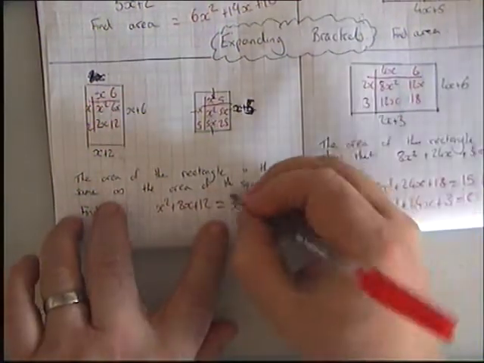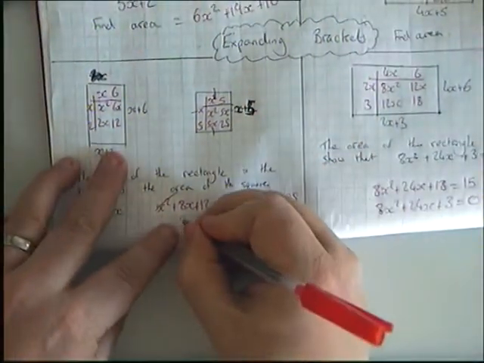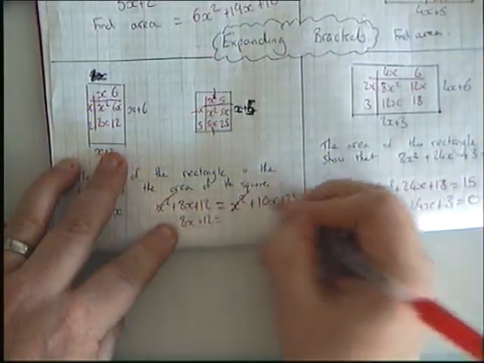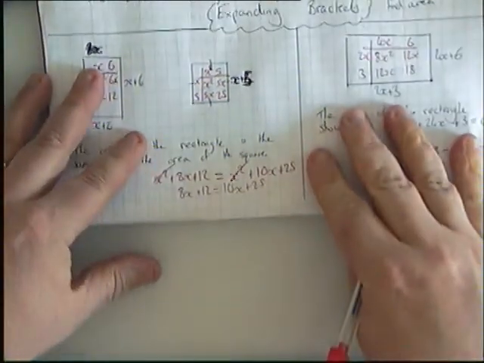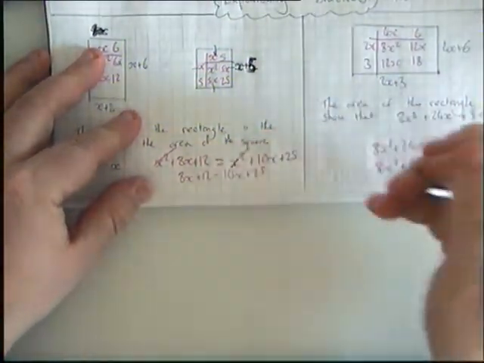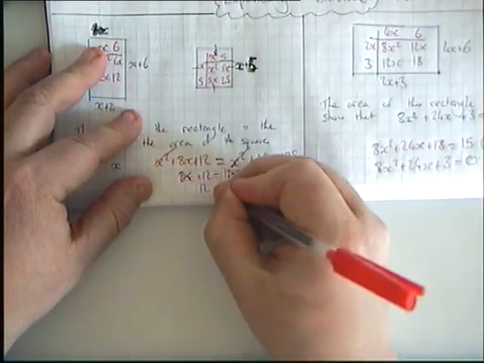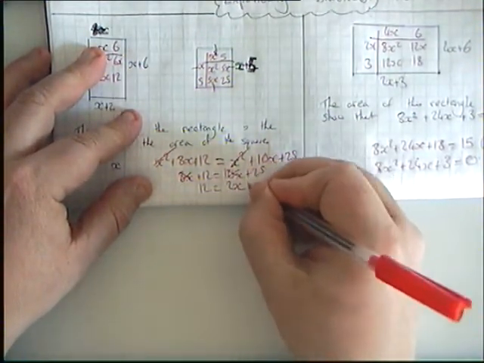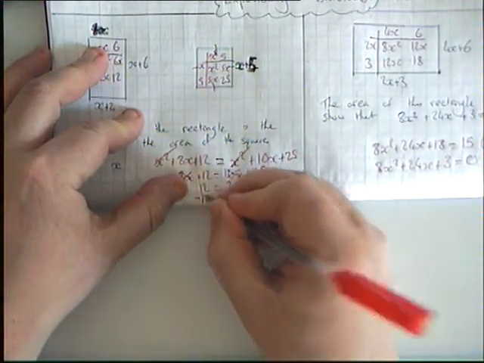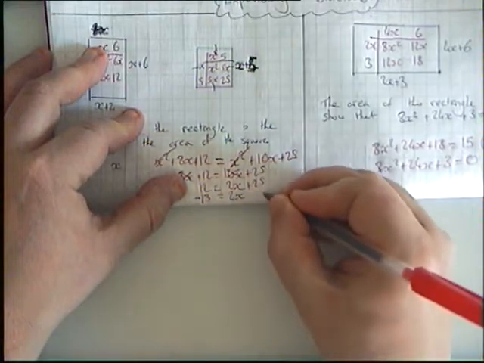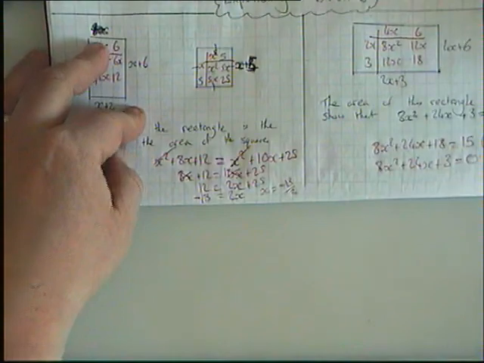Okay. Now, as they're equal, I can take x squared off both sides. And then I've got a simple solve an equation with x's on both sides. In order to do that, I take off the smallest amount of x's. So that's taking off 8x from both sides. 12 equals 2x, add 25. Take the 25 off, so minus 13 equals 2x. So therefore, x equals, I'm going to leave it as a fraction, minus 13 over 2.